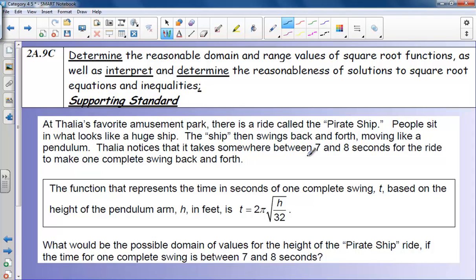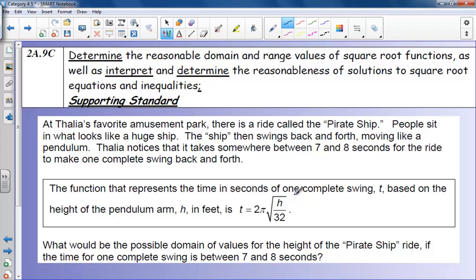So I pulled this in right here because the equation I'm using is really similar to the one, well, almost exact, the one we just used. The only change in this is that instead of pendulum period, I'm using t for time, and instead of length, I'm using a height.